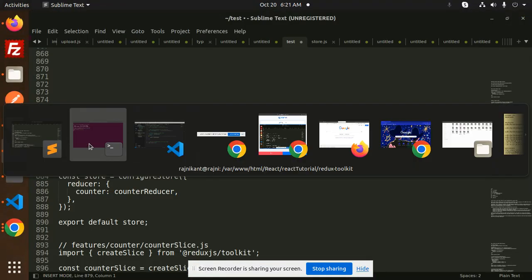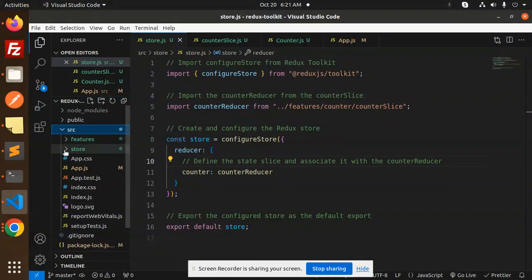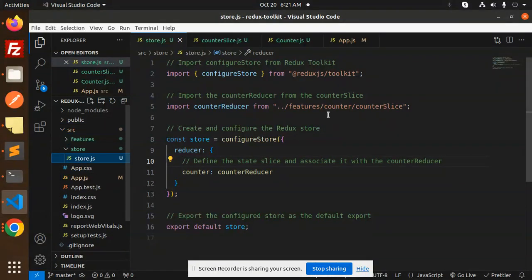According to the folder structure, we have a store folder, then the store.js file. What we have done here: import configureStore from the Redux Toolkit, import the counter reducer from the counter slice, and then create and configure the Redux store.